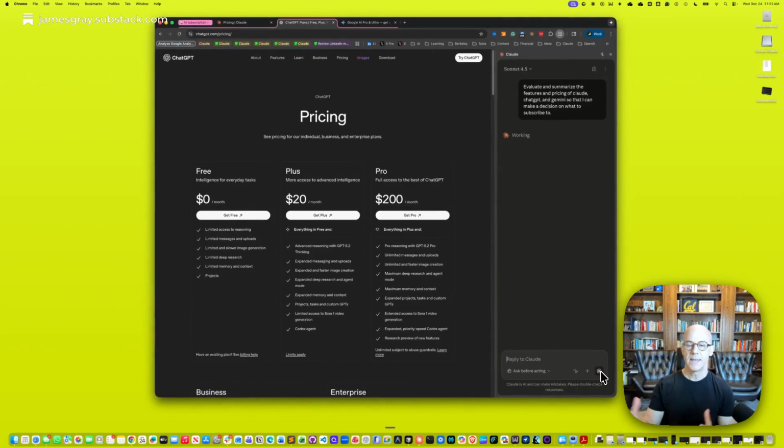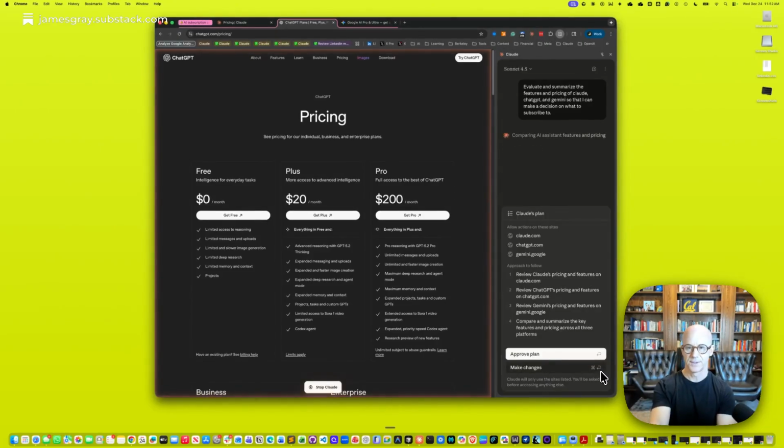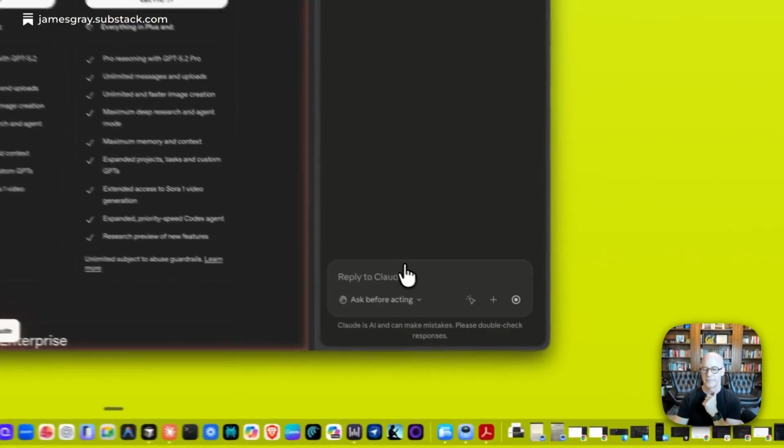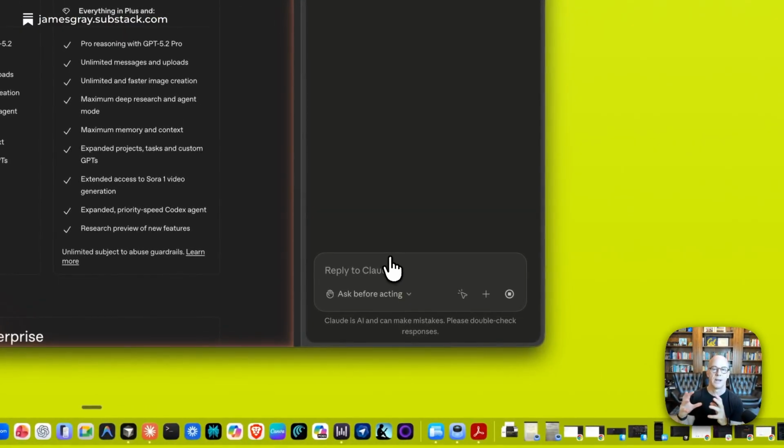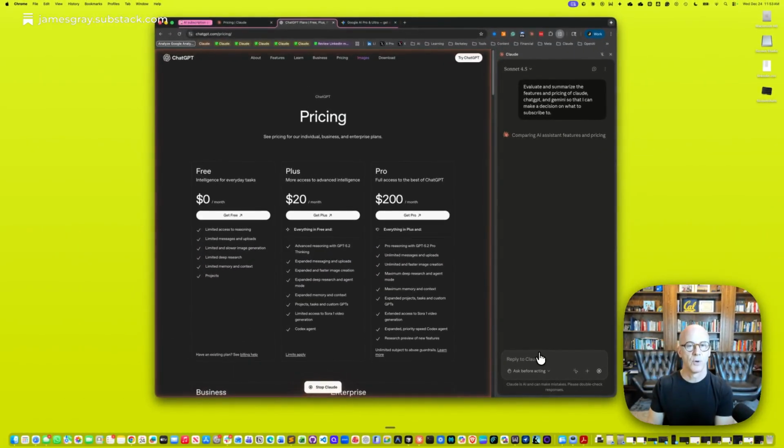So again, it's going to take control of the browser and build the plan. And here it says, I'm going to allow these actions: Claude.com, ChatGPT, and Gemini, and it's just going to go through its plan, right? And this is true around really any agentic workflow.